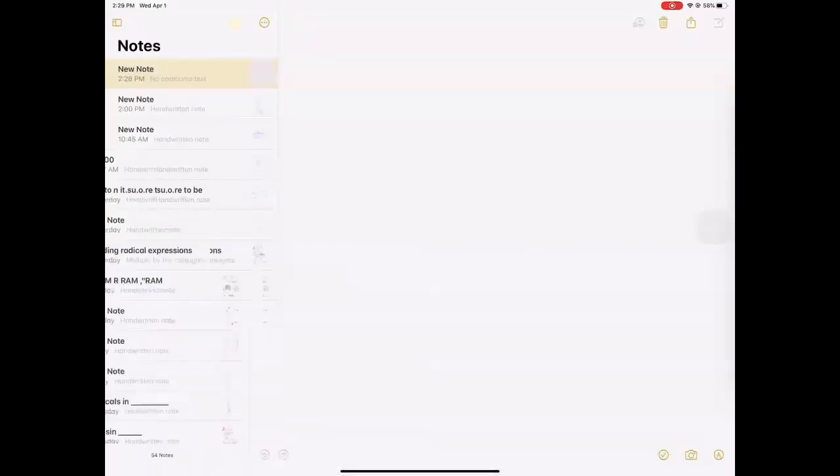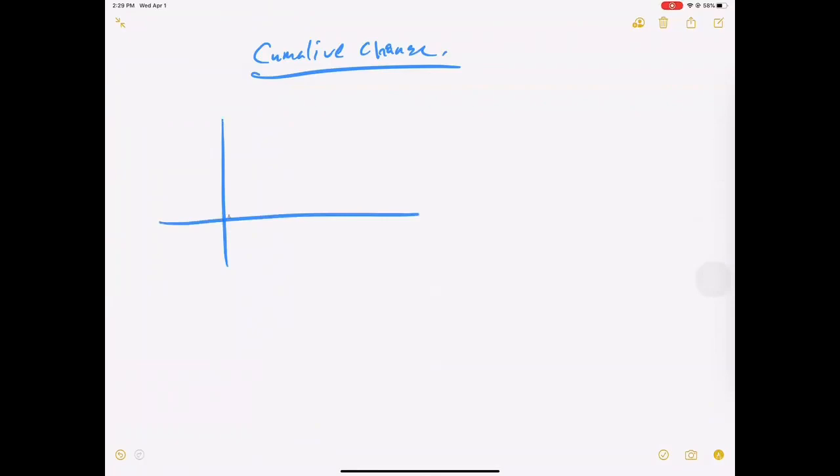So we're going to look at integrals in the form of cumulative change. Cumulative change. And what I mean by that is that you guys looked before at the area underneath the curve by drawing dumb rectangles. And this is, of course, not the best way to find the area. And that's a simple way of saying it. People don't like calling it area, but it's a good way for us to start.